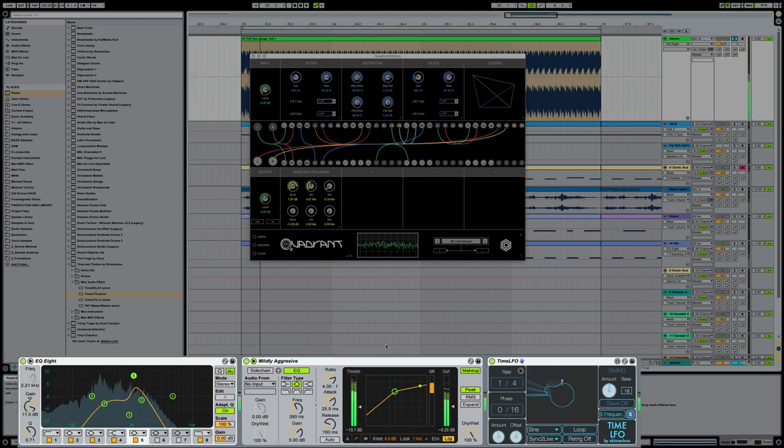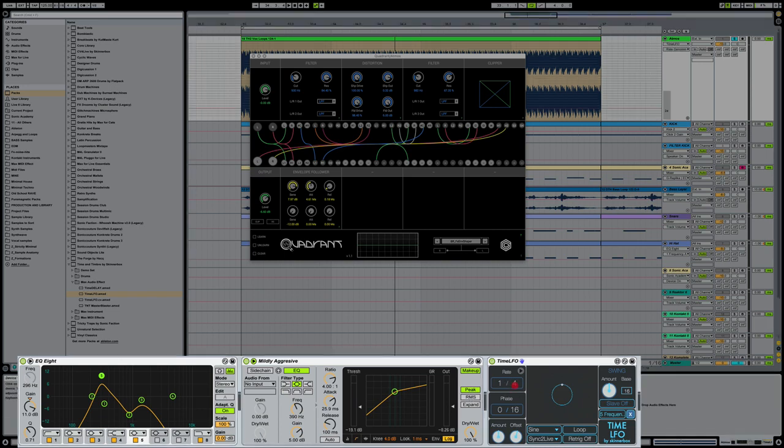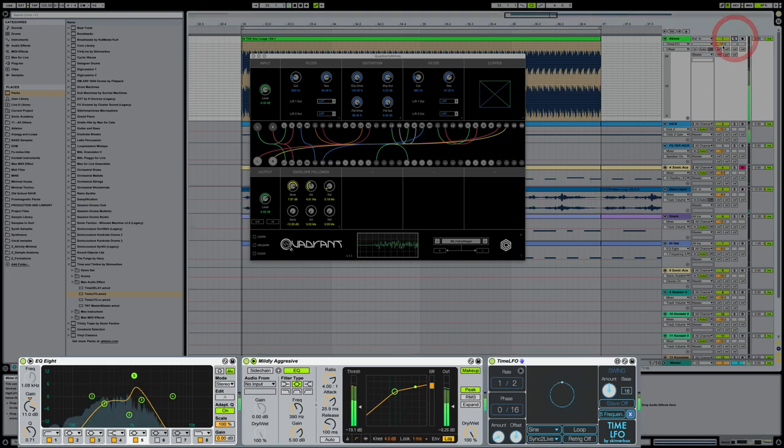Now, if I play this, it's definitely got movement, but way too much movement. So let's tone that down a bit. First of all, we don't need a quarter for the rate. Let's go down to half time. Let's try over half. And that's still a bit too much. Let's turn the amount down. Okay, I'll just give it a little bit. Cool, let's try that.